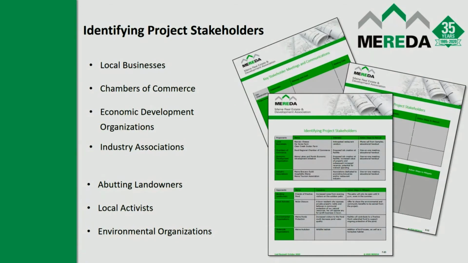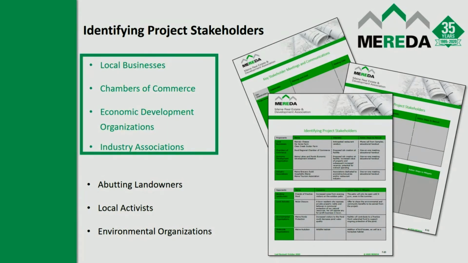And we've covered most of these here this morning, but I'll just give you a few examples of local project stakeholders. So you've got other local businesses, your local community chambers of commerce, economic development organizations, maybe regionally, maybe statewide, other industry associations. So in our sample case, maybe the Maine Brewers Association might support them. Once you've identified them, you might categorize these as likely proponents for the project.